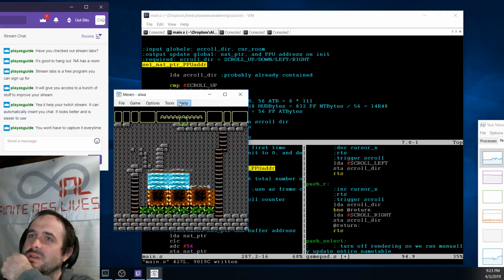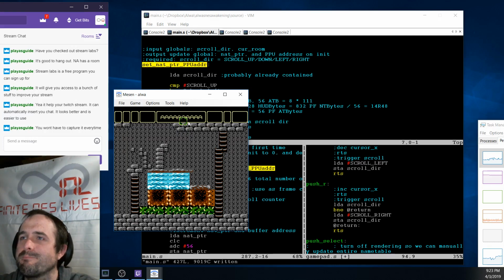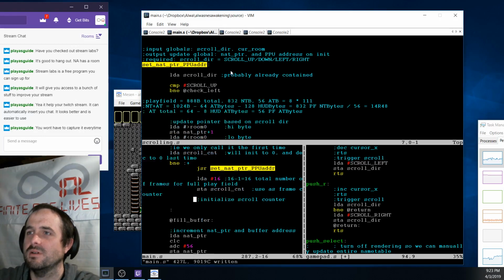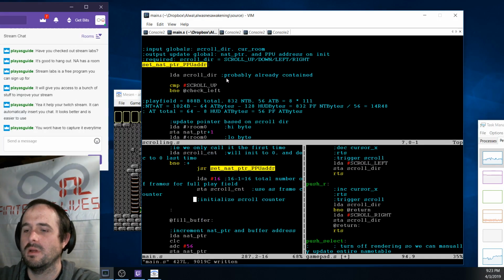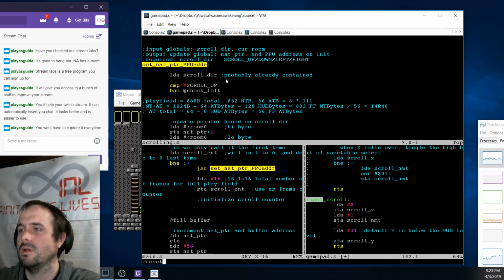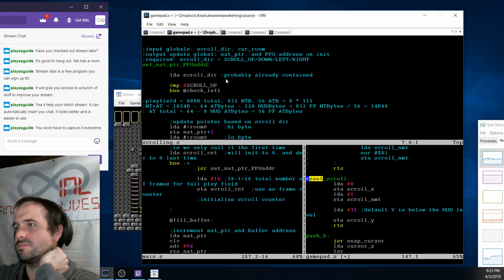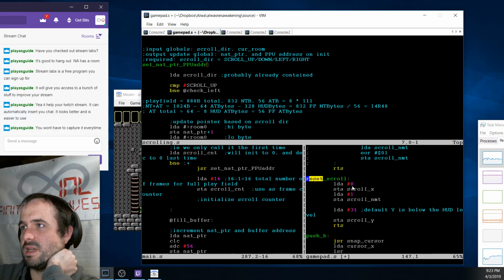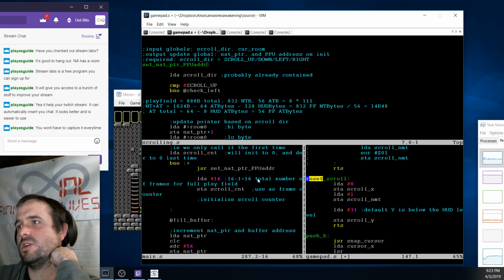You don't have to capture it every time. When I reset scroll, I'm always setting scroll X to 0, name table 1, and scroll Y to 31. So it should already be reset.